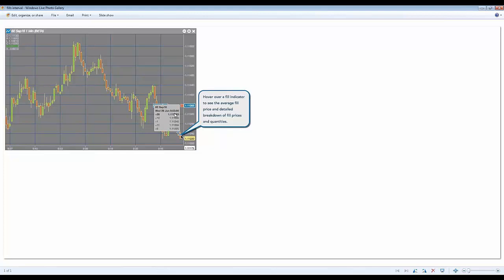But what's really cool is, let's say for example, if you scale in, you start adding positions, whether it's long or short, you can see the breakdown of the individual transactions that took place prior to your total position of 28. So in this case, there was a plus 10 at 111.23, another one at 111.24.5, and so forth. And it will tally up the totals and give you the total position of what your actual net position is. But below that, that's not bold, you'll see the breakdown of how those trades took place.